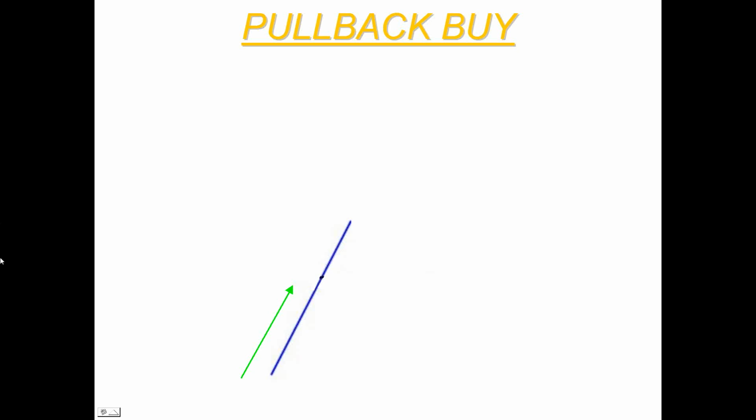If you're not familiar, a pullback looks for an established trend, as we see here in this generic chart. But then, as we know with most trends, they don't go straight up or straight down. We run into a little resistance here, a little back and forth. Where most people would say to themselves, well, this must be the top. We've run out of steam. We're most likely going to come all the way down. Here's where all the institutions are selling. This is where all the Fibonacci resistance comes in.